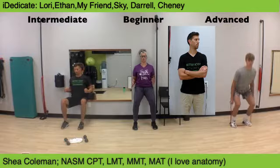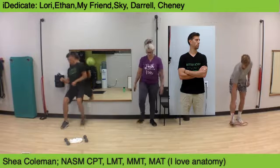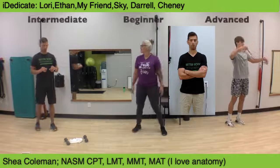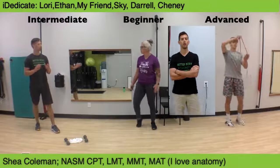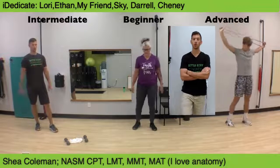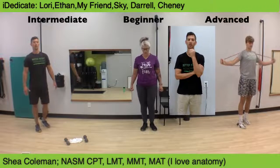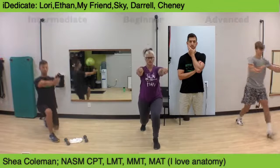3, 2, 1. Transition to chest press lunge. Good. Chest press lunge. Remember, stay stationary if you need to. You don't have to do the step up. And then halfway, just switch your lead foot. 3, 2, 1. Chest press lunge.